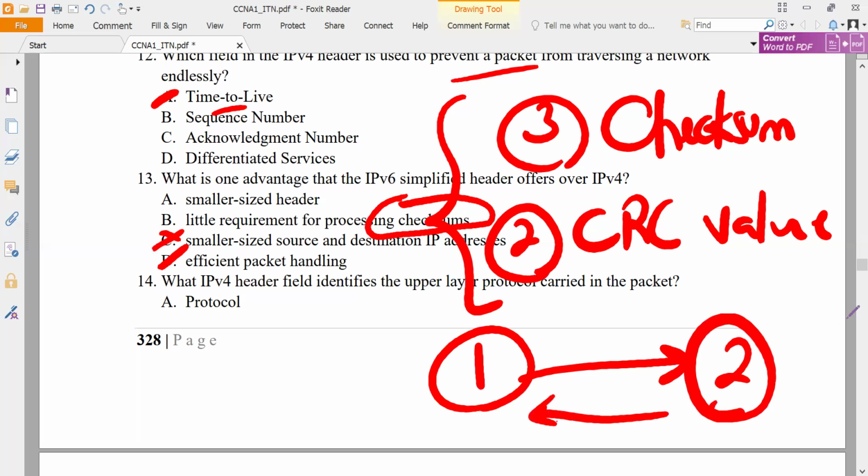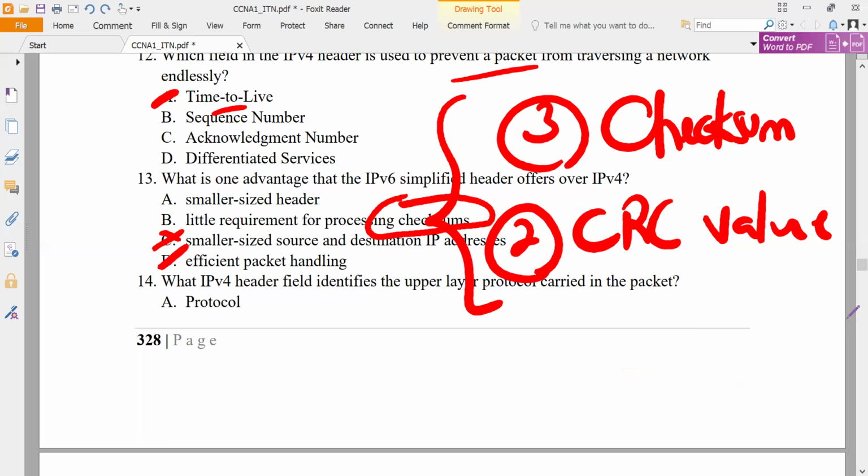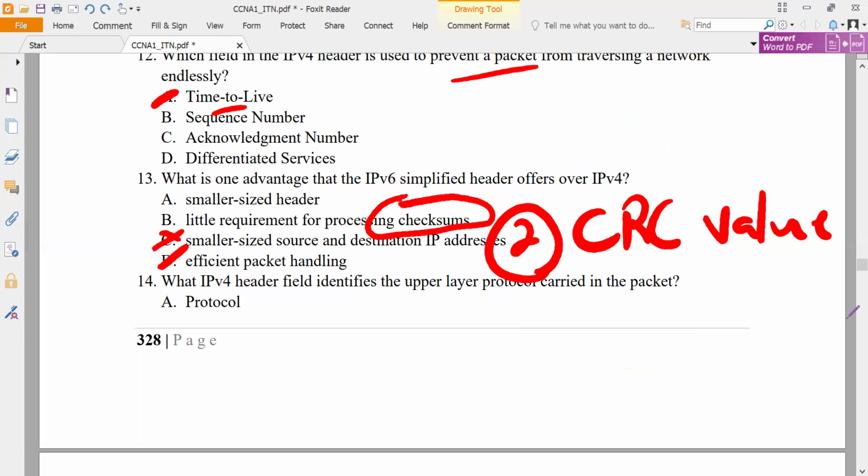The phenomenon is the same; that's how they check for integrity. So it sounds like the same thing for layer 2 and layer 3. The only difference is checksum in layer 3, CRC in layer 2.